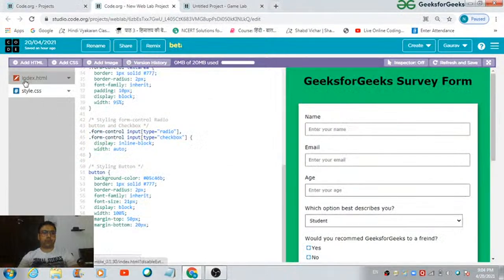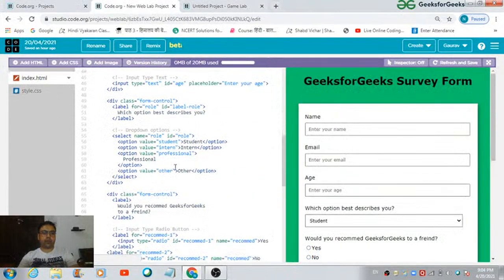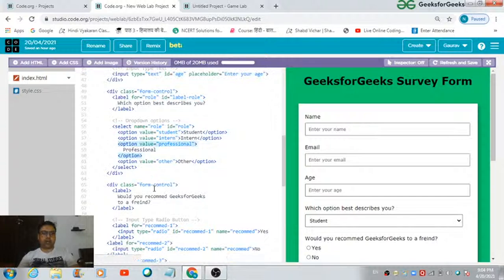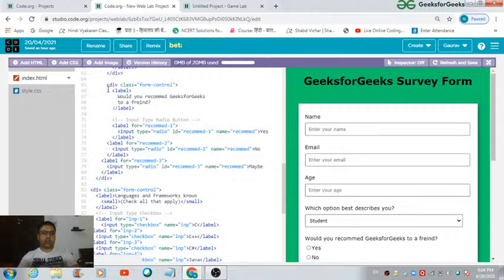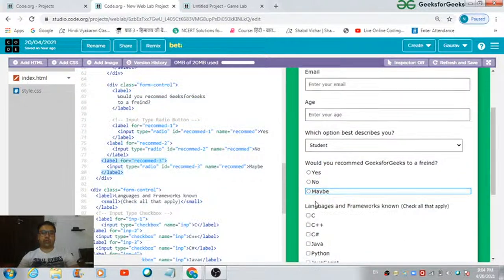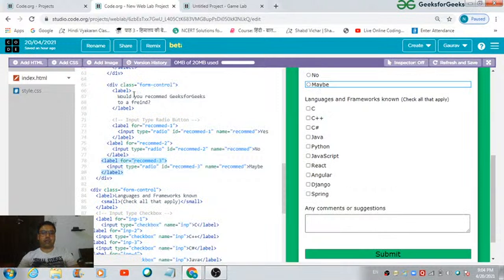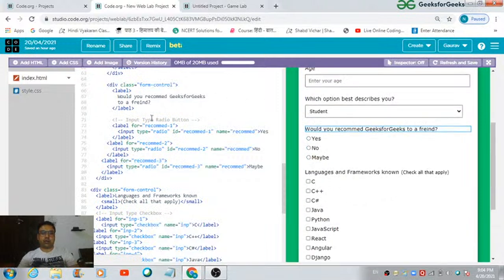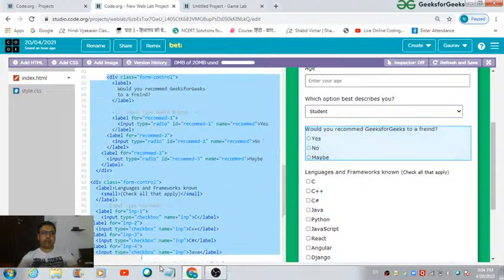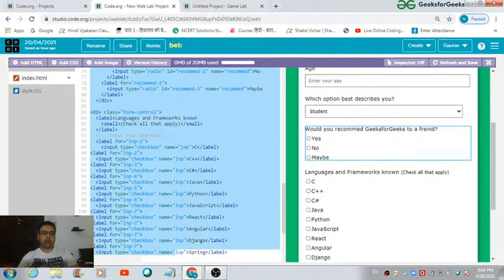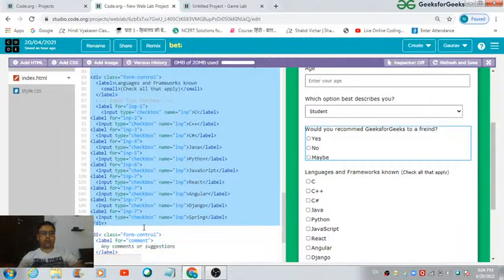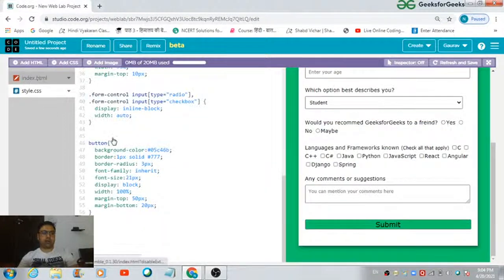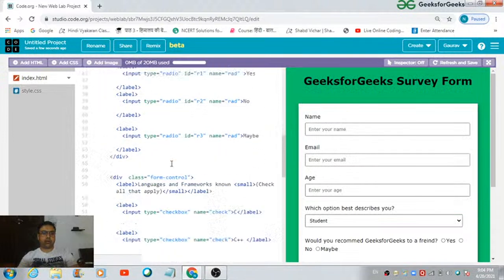No, this is not going to give us the correct output. So this is the code which we have made use of for the division section, for this division section and for this division section. Alright, so let's do one thing. Let's copy it from here. It's almost the same thing that I have defined over here, right?